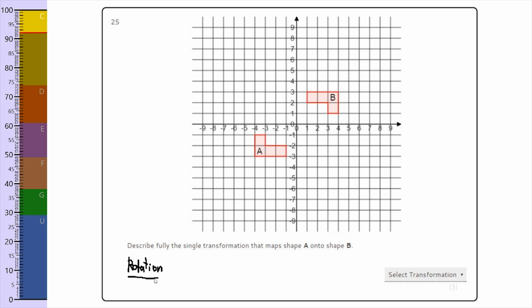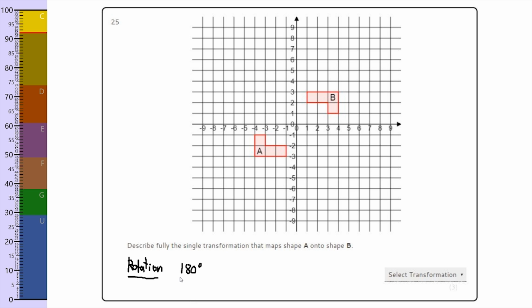And that's going to be your first mark. Loads of people forget to write that down. Don't write turns or anything else. Rotation is the word they want to see. And the second mark is for how much it's rotated. So it's gone all the way, it's flipped upside down. So that's going to be 180 degrees. Now be careful, if it's 90, you've got to say whether it's clockwise or anti-clockwise. Because it's 180, I don't need to say. There's no need for me to say, because it doesn't matter which way around that you rotate it.